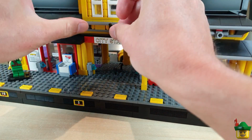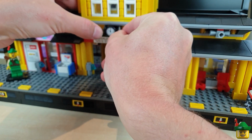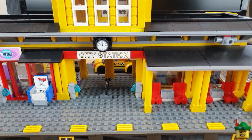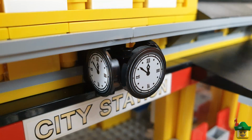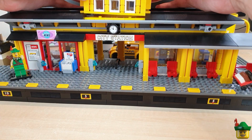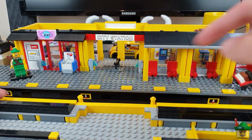So if I put this 2x2 jumper plate on, and then I can attach this onto that. There we go. So hopefully you agree that that is an improvement there as well, in that it's got all 3 faces showing. It's a bit 3D now, but you can still see the city station sign. So yeah, I think I'm happy with that as well. Right, so now we can lift off the very top and even lift off this floor, put all this to one side because I'm going to do the bar and seating next.